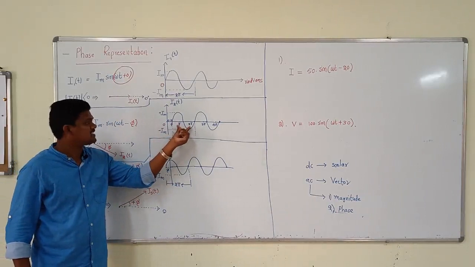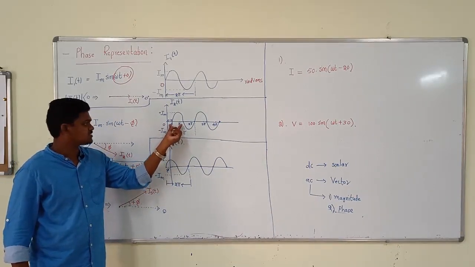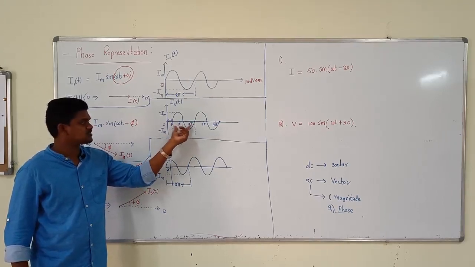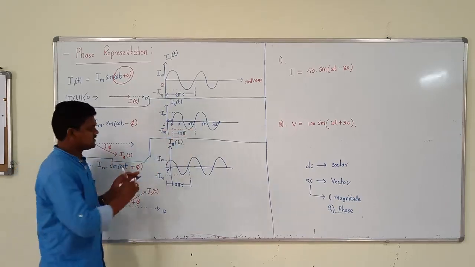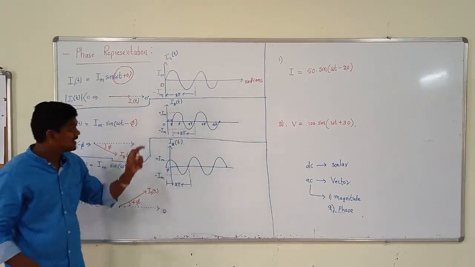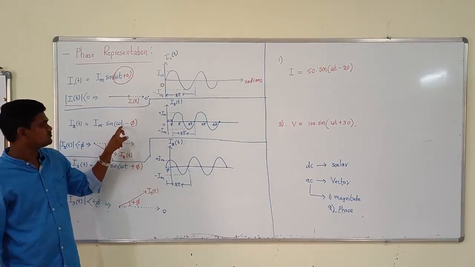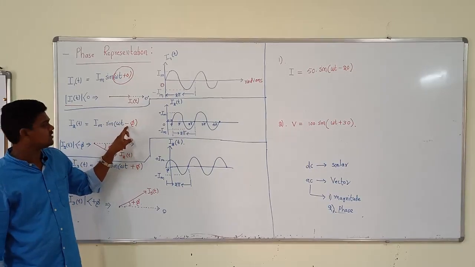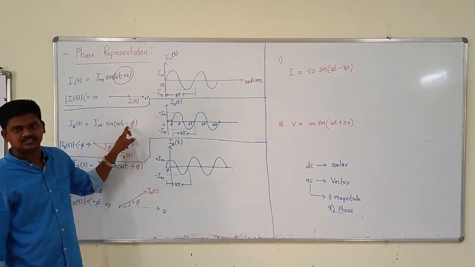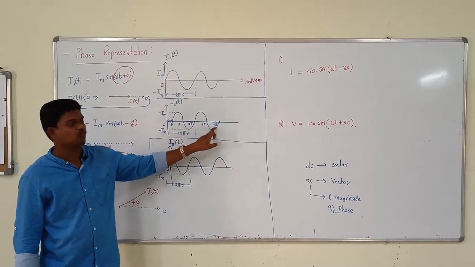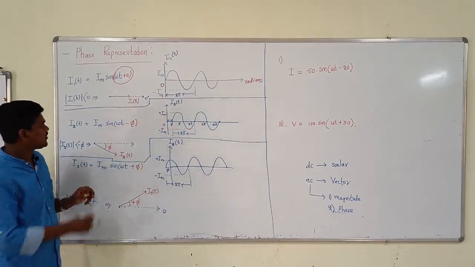But the wave has the same time period. It starts from here, and after that comes 2 pi plus phi. The complete time period is 2 pi plus phi minus phi, 2 pi only. So the time period is the same, no change in time period, but the wave starts after phi. The reason is omega t minus phi. If you put 0 for omega t here, you will get minus phi. Understand? It starts from phi. So look here, phi, 2 pi, 3 pi, like this. The time period is the same.